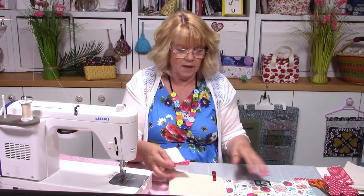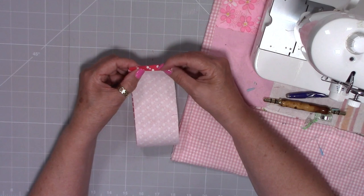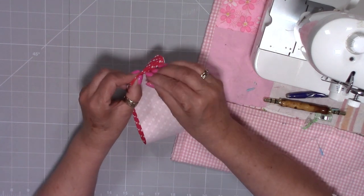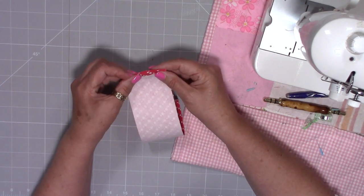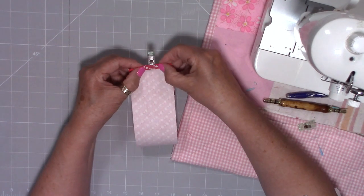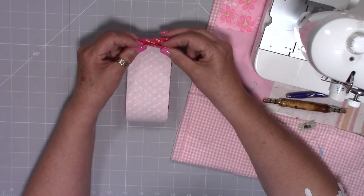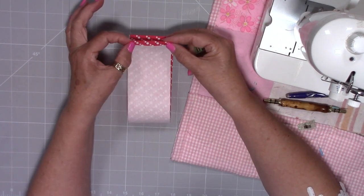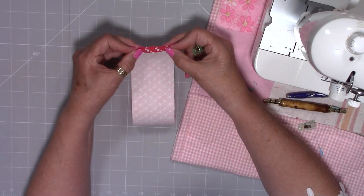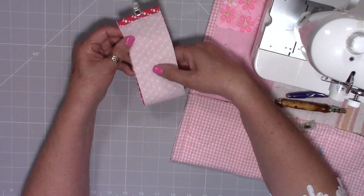Okay, let's look on the overhead. Let's move this out the way. So you're just folding it over about a quarter of an inch, and those folded edges sit on top of each other. You might want to put a clip in there just to hold it. Just make sure it's nicely finger pressed and it will stay. Now if you wanted to, and I did this on the first one I made, you can top stitch these just so they're held down. But this time I decided not to, just to see what the difference was.